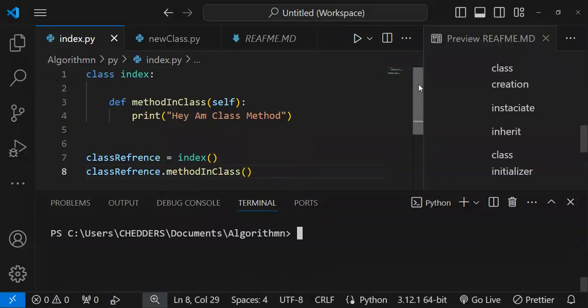But there is something also that you will normally be seeing in Python class, which is the init method. But wait, what is the init method? Because a lot of words in programming language used to confuse people, which may make it hard to understand what they are doing. So the init method is just what you can call an initializer.